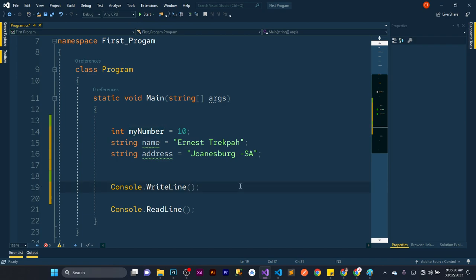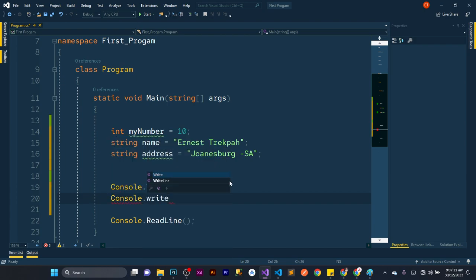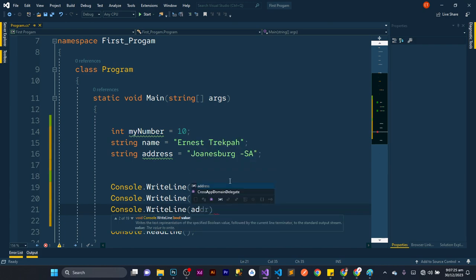How do I do that? So first of all, let me just say I want to print the name or log the name to the console, and also I want to do likewise for what? Console.WriteLine. This is just to create an empty line before the next output, and then I can chip in the address as well.